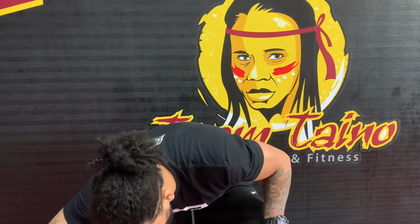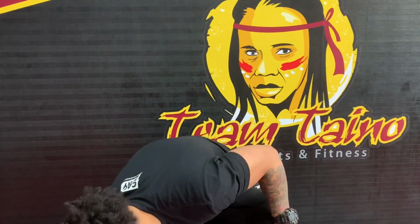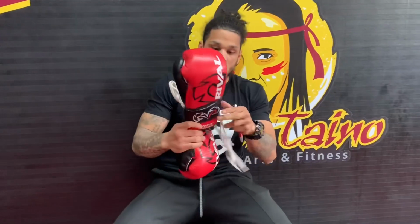Okay, the next one's fourth place. We have the Rival. These are the Rival SF/F. They have 2 different ones. And mind you, these are not sparring gloves. We're not doing sparring gloves. These are just training gloves to hit pads, to hit the bag. They are not for sparring.